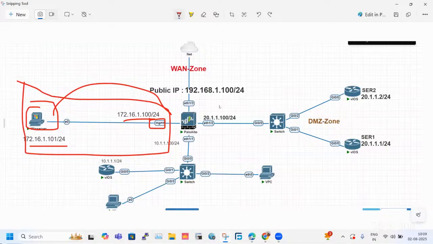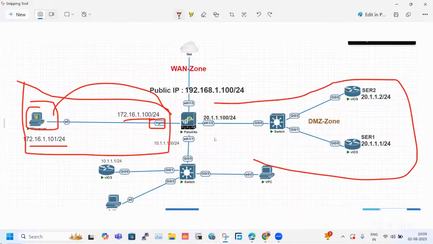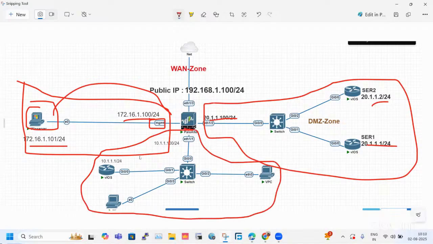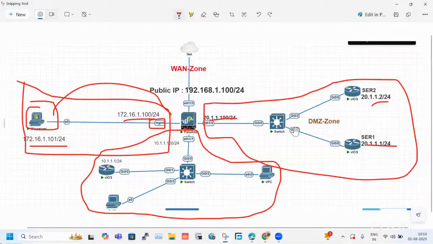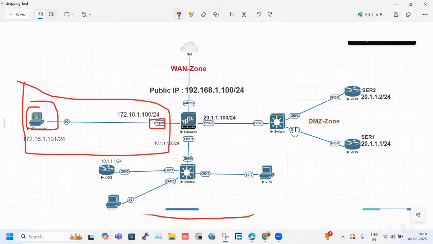So guys, here we also have one zone, that is our DMZ zone. Here I'll be using this range of IP schema. Another zone available here is our LAN zone. In the LAN zone I'll be using a 10s subnet. Since our Palo Alto Firewall is a zone-based firewall, I'll be configuring the different zones here, that is our DMZ zone, LAN zone, and this WAN untrust zone. So what is a zone? A zone is basically a logical grouping of your interfaces. We will see how we can configure the zones and how we can deploy the firewall.